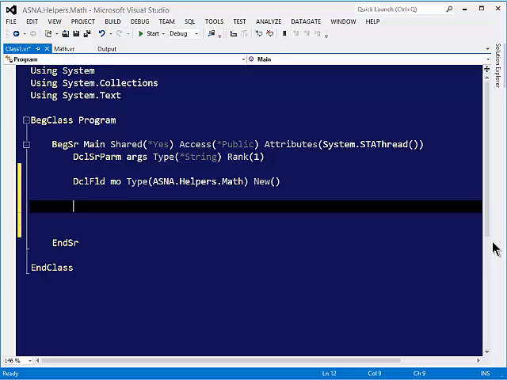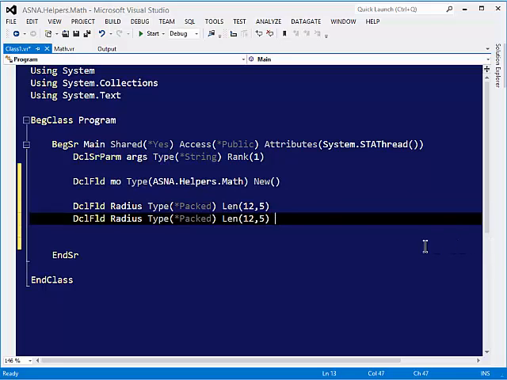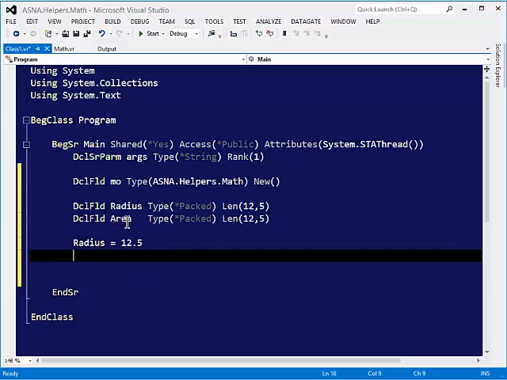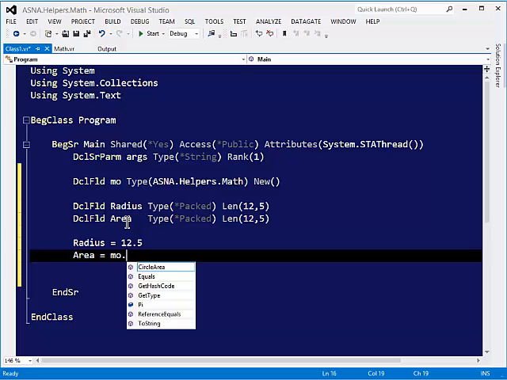Now let's declare a couple of variables. Let's declare a variable that's radius. And then let's declare a variable that is area. And let's say radius equals 12.5. Area equals MO.